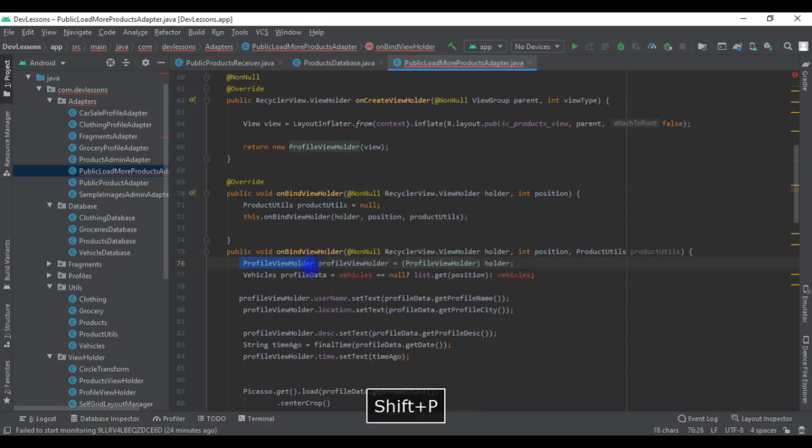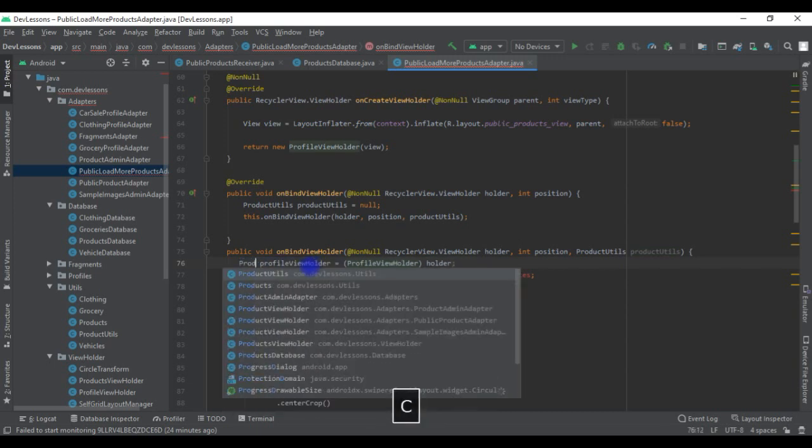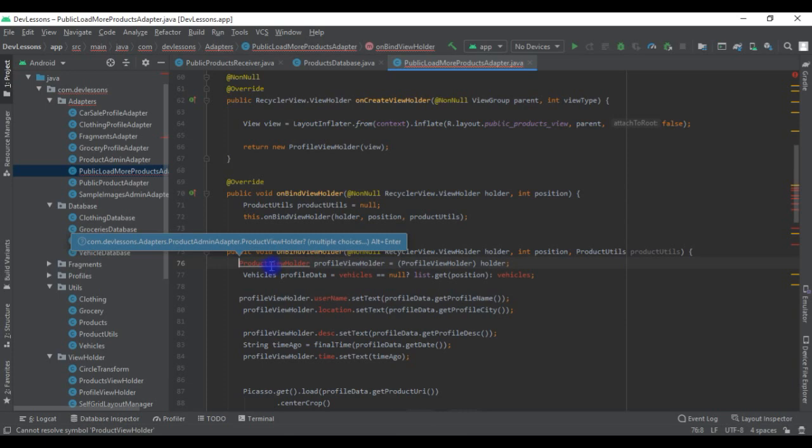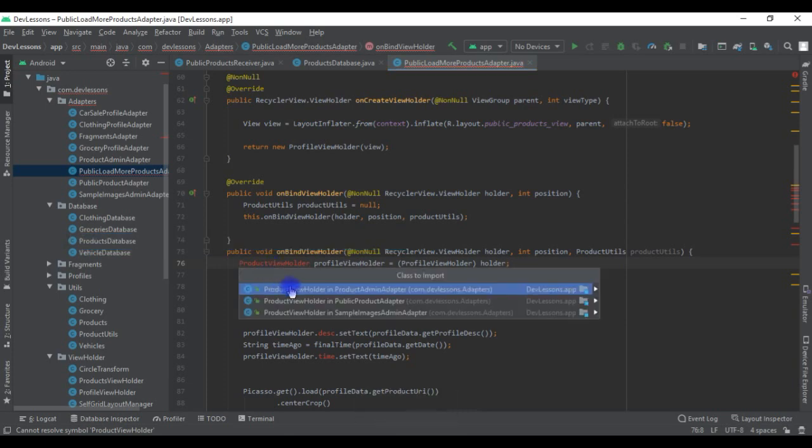Then we'll change this to products view holder. Then we'll import the class.